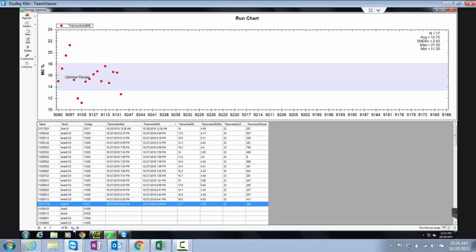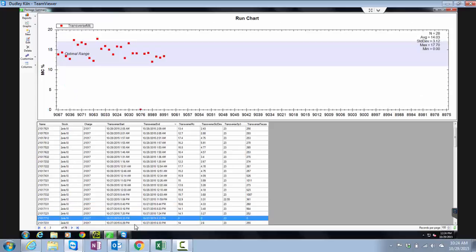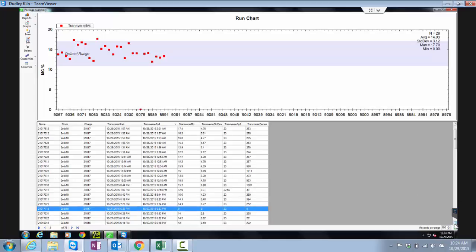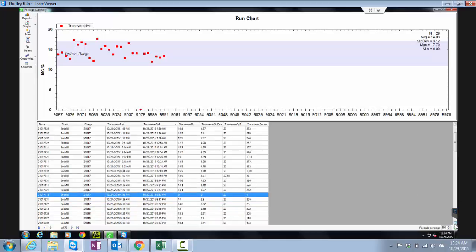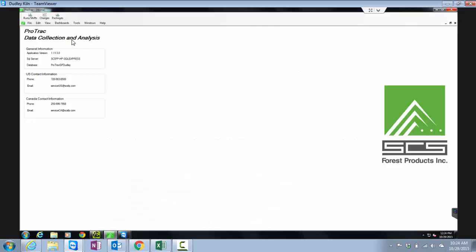Once you have the charges that you're looking for, also go to the next page, and that will also have a few of the charges. So it's 21017 mostly on this one. Once I have an idea of what charges were ran the night before, I'll close out the screen and I'll open up my charges.